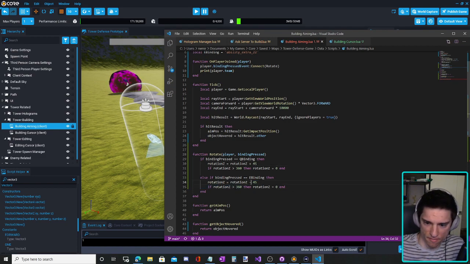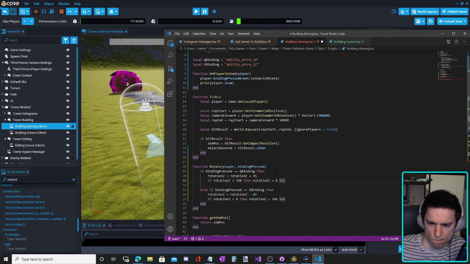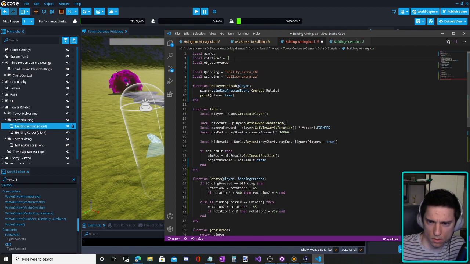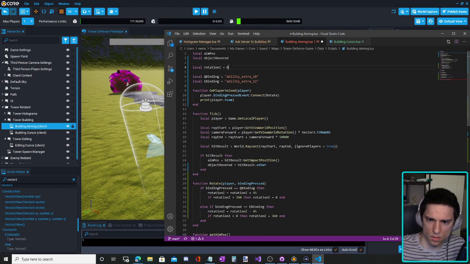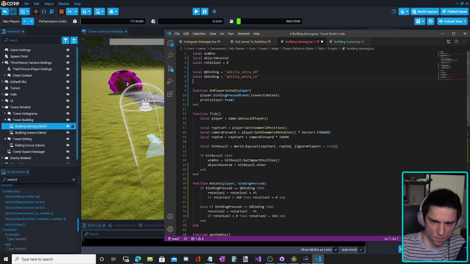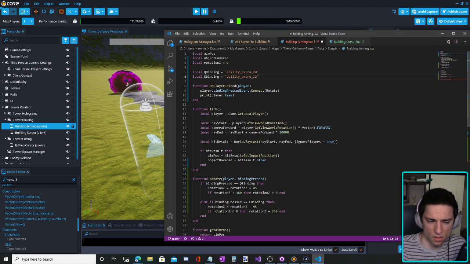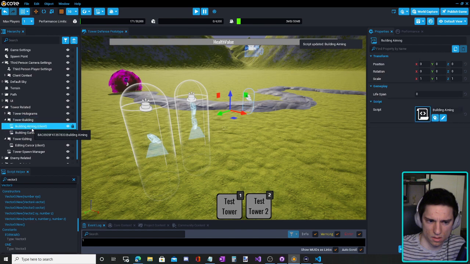Minus 45, and if it's less than 0, I guess set it equal to 360. That doesn't make sense. No, set it equal to... Let's do this. I actually want this to be a setting, like a rotation sensitivity.